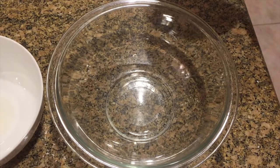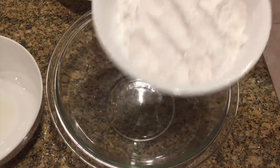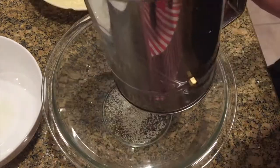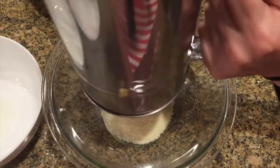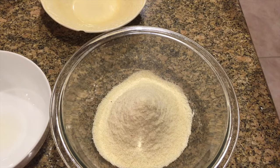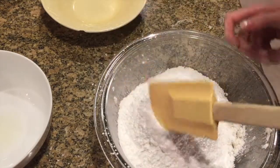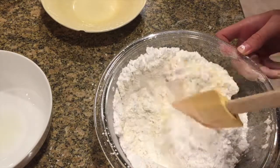Now, in a separate bowl, we're going to sift our almond meal and our powdered sugar. I'm using a sifter, but you could also use a strainer. That works just as well. Now I'm going to sift my powdered sugar into the same bowl. Now just take a spatula and mix together the sifted almond meal and powdered sugar.